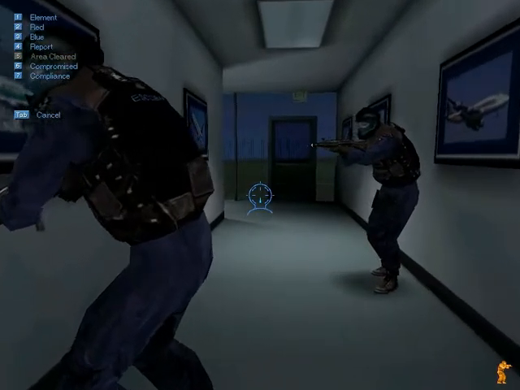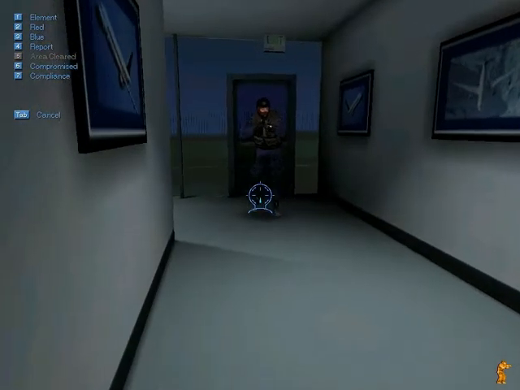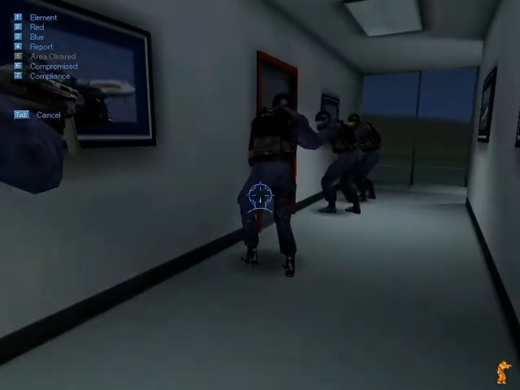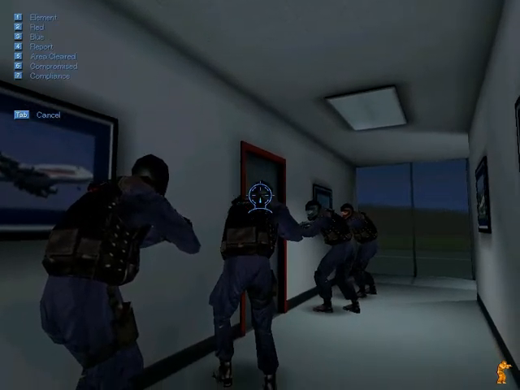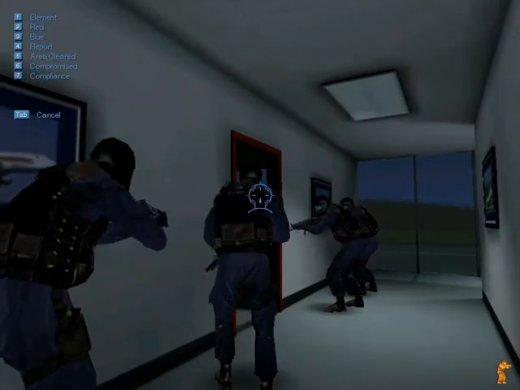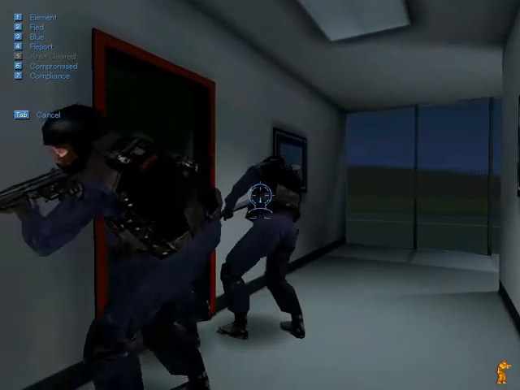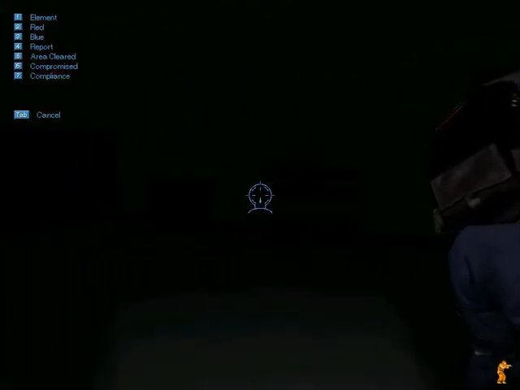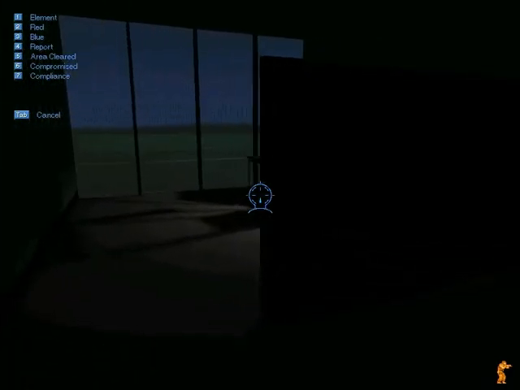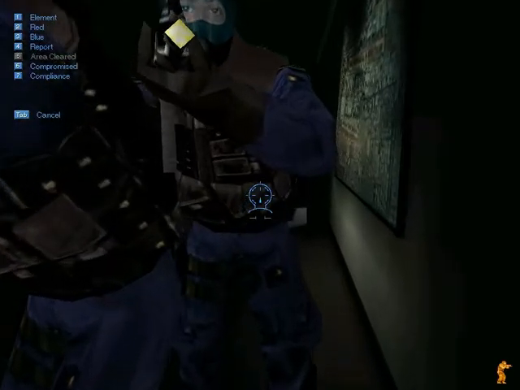As an element, stack up. Element in position. As an element, try and open the door. Door's open. As an element, enter and clear. Go with the CS. Okay. Element moving to enter. Clear. Element reporting all clear.